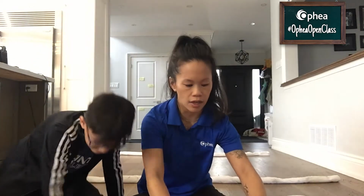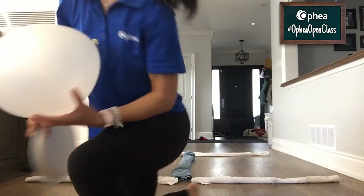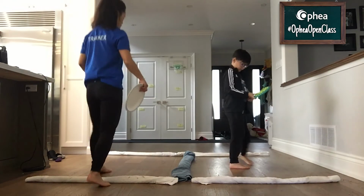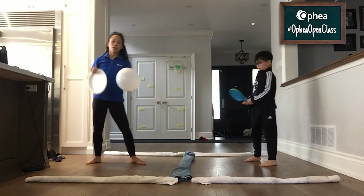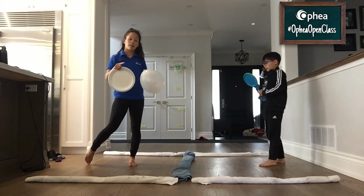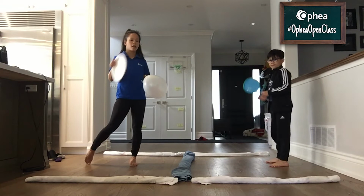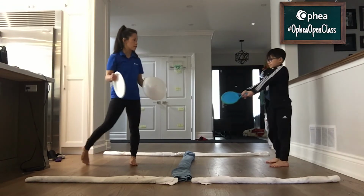Okay, so let's start off with the balloon. Which implement do you want to use? Paddle. He's going to stand on one side of the play area, I'm going to stand on the other side. So remember, the focus of this game is to create a rally. And a rally means that we're going to try to keep the object going over the net without it stopping, okay?